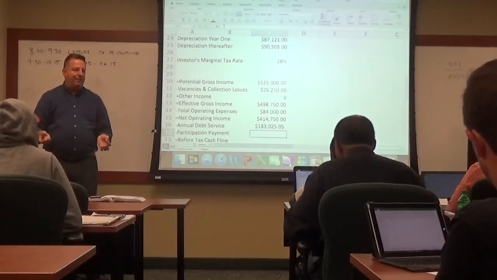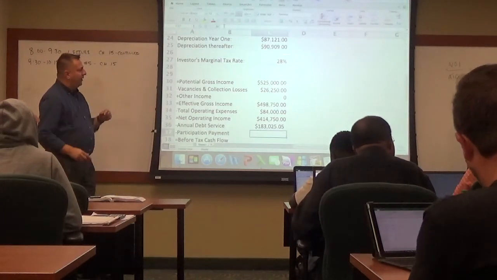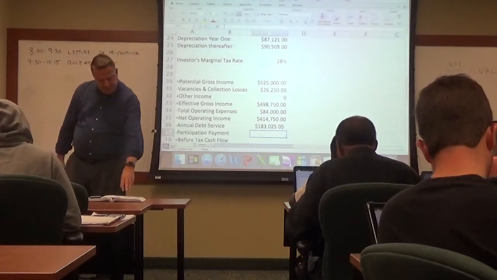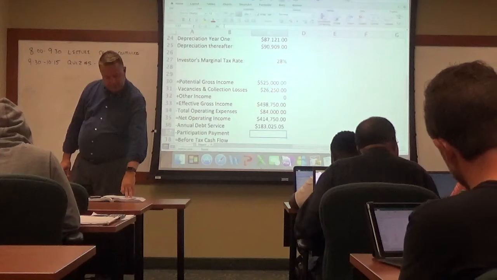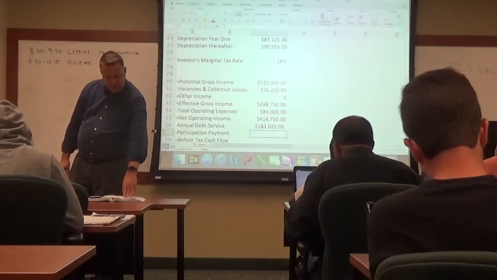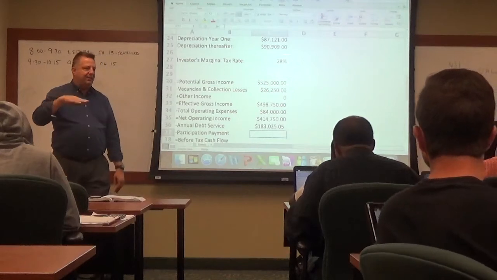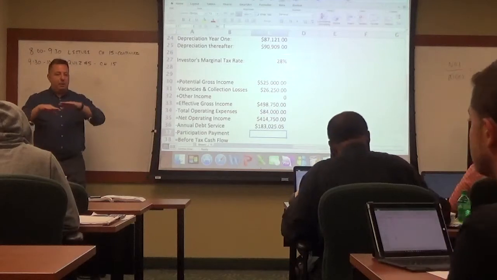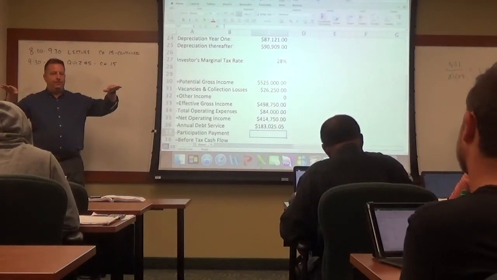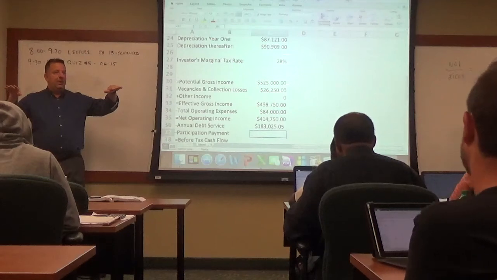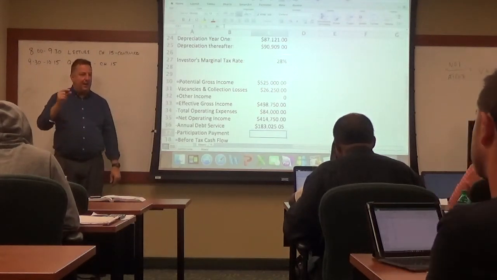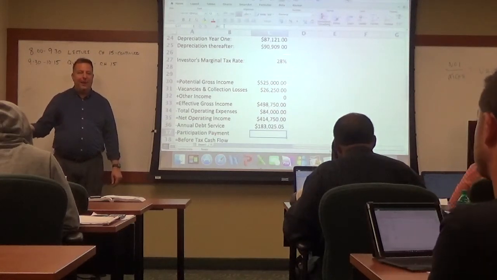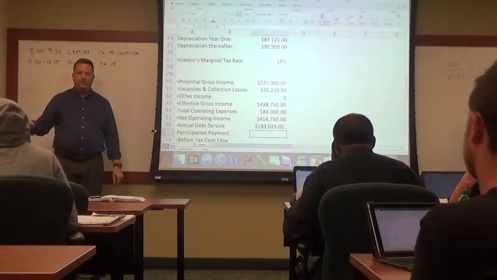But the piece of the deal that matters, though, is that for whatever their contribution was, you are going to give them 18% of your net operating income each year above and beyond a base value of $250,000. Does that make sense? So in other words, if your property makes $250,000, you don't owe them a penny. If it makes $250,000 and one extra dollar, of that extra dollar, you owe them what? 18 cents. Does that make sense to everybody?